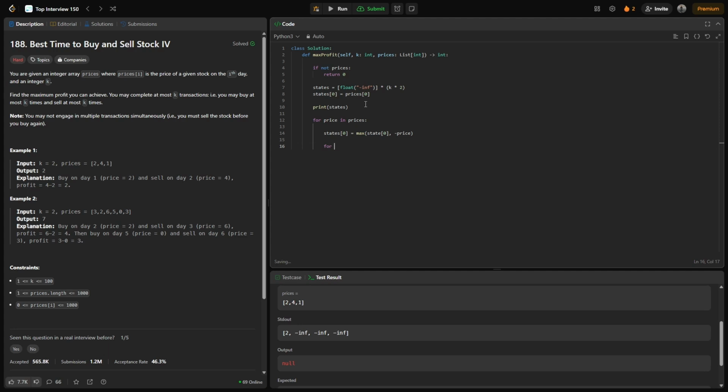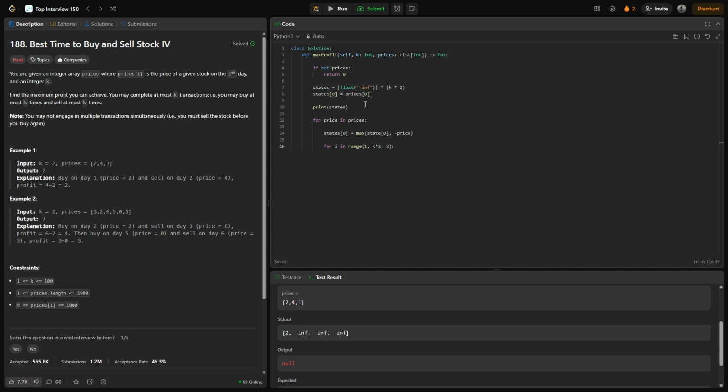For the first one, I can say for i in range 1 to k into 2, so there will be 2 states and the step would be 2.